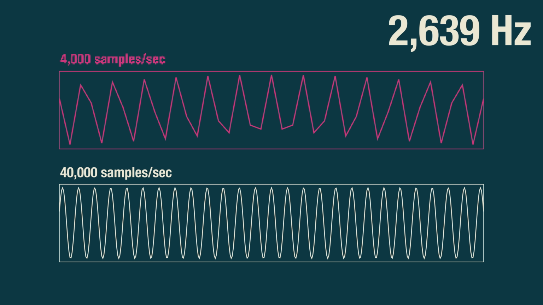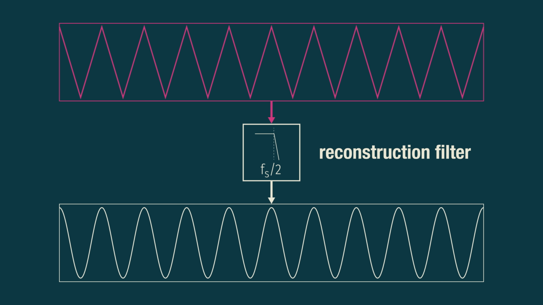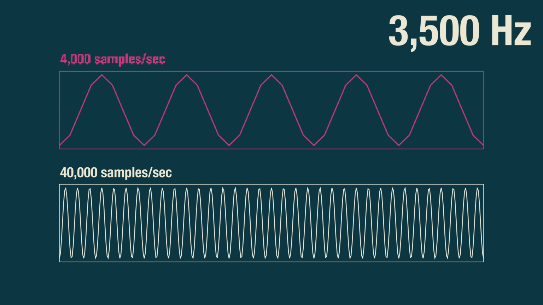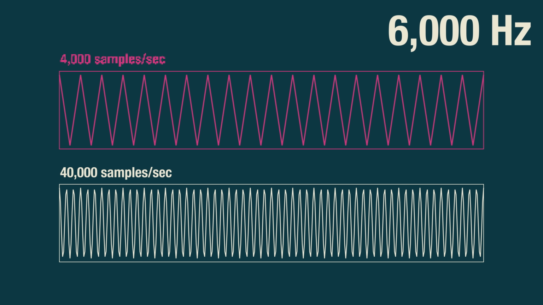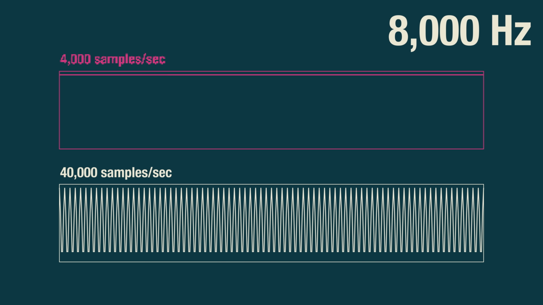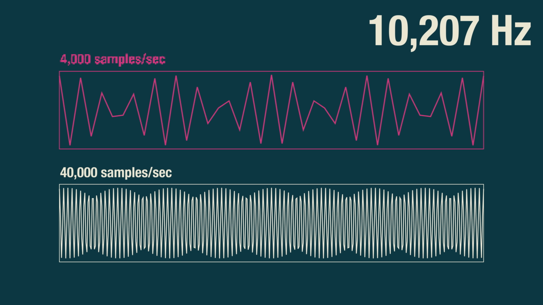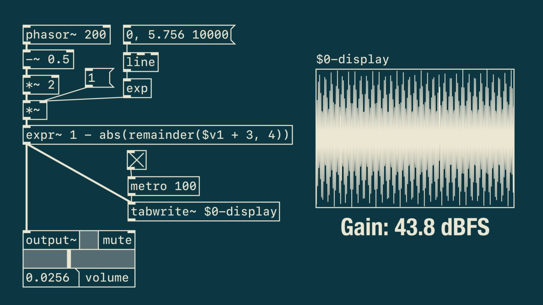Beyond Nyquist, at 3 kHz, the white wave has 30 peaks and the pink wave has 10. Unlike the false beating from earlier, a low-pass filter can't triple the frequency of this wave. As we reach the sample rate, the number of peaks slowly goes down to 0. Then the cycle continues. 6K is 2K, 8K is 0 again, and so on. Frequencies reflect into lower frequencies, then back up again. That's aliasing, and that's why we heard the sawtooth wave wrap around.